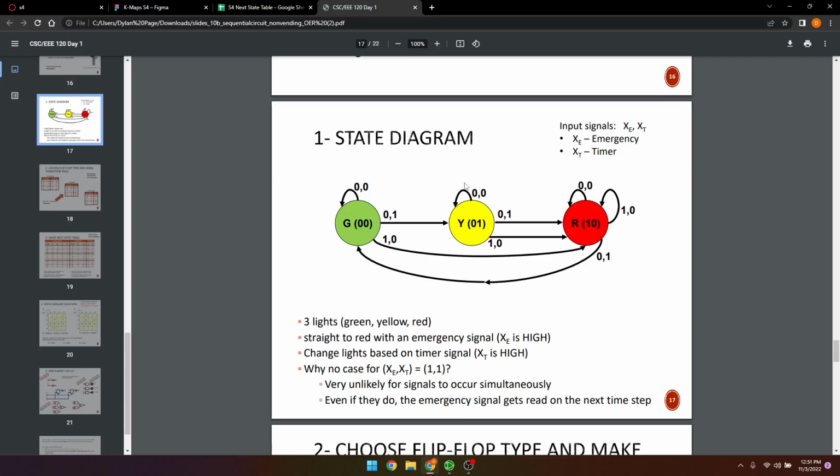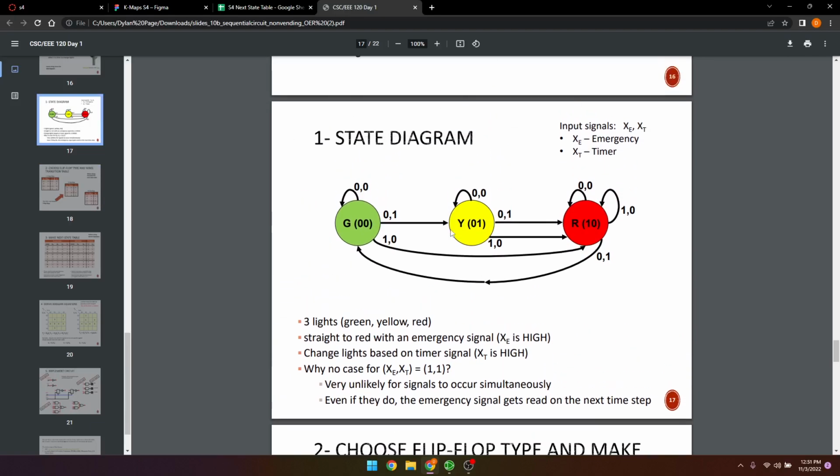In the circuit, what ends up happening when you don't care about the switches being 1, 1 at the same time is that even if the stars align and it happens, all it's going to do is flash for like a millisecond. It'll just go from red to red for a millisecond, or from yellow to yellow. It'll blink, turn off, and then blink back on. So it doesn't really actually do anything. So we don't care about 1, 1, to make a short story long.